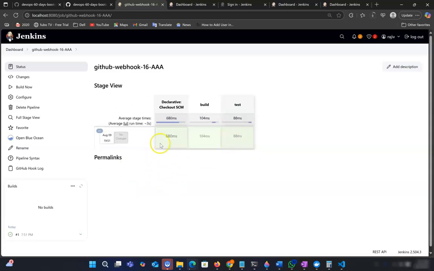So let's pull this in, and you can see our code is successfully working. So this way, basically any change that happens in GitHub will trigger the job.